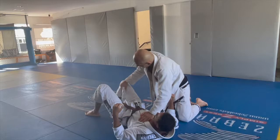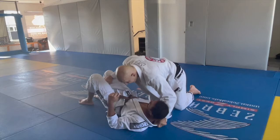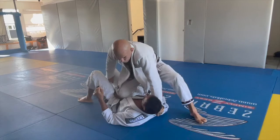See that? Good grip on the pants. My blade, my wrist a little bit below his kneecap here. See that? So he cannot bring his knee. I got the first lapel here, like I'm gonna do push up. See that? Oh, the knee comes to the belly, you pull. Boom, harder. See that? To score the points and stabilize the knee on the belly.